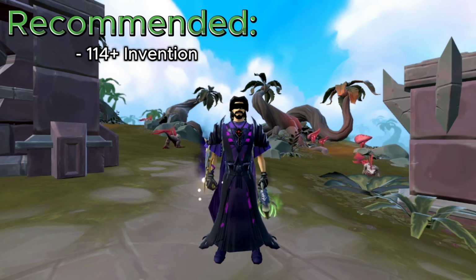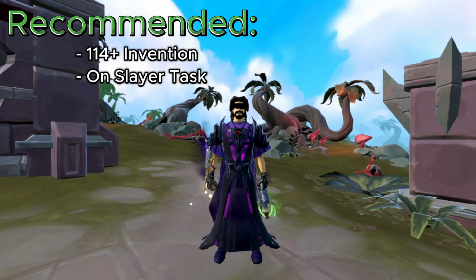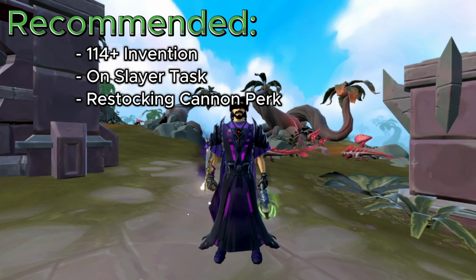Following that up, I have tried to get this on a Slayer task. Having a Genocidal perk along with having your Slayer helmet on the Anachronia stand does wonders on the damage you do to the Ripper dinosaurs. After that, I have the Restocking Cannon perk from the Artisan Workshop. It is super key to making it a super AFKable method since you don't have to go and click on your cannon every 5 minutes.